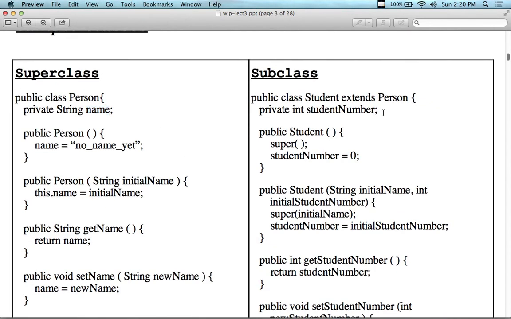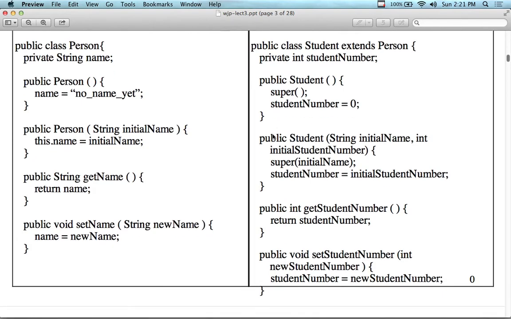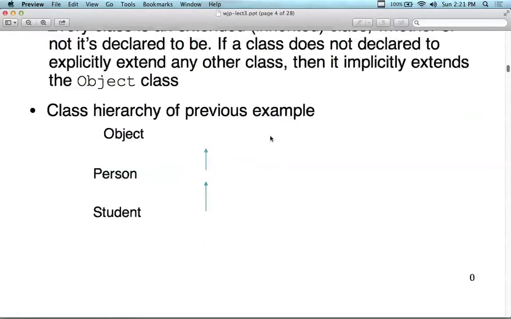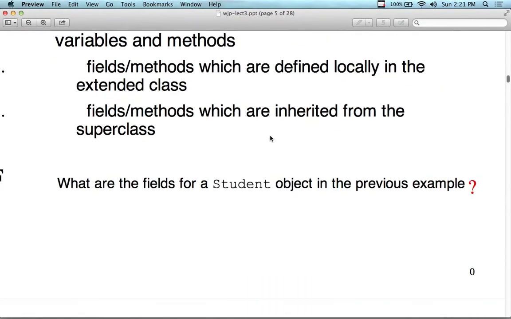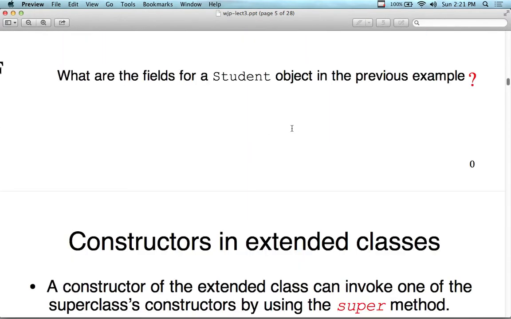So oftentimes I see brand new students coming over here and go, private string name. Don't do that. Now you have 2 names. You have a name here and you have a name here, when you already have a name. And then you have to go, which name do I want? And then you get confused. Doesn't this object only have 1 name? If it's only supposed to have 1 name, don't reinvent the name. Otherwise you got this name copied to that name, copied to that name. And it's all 1 name. Alright, so the answer to that question is 2. There's 2 of them.